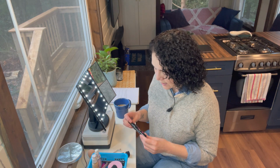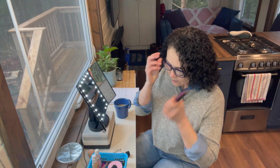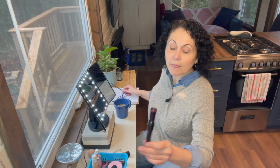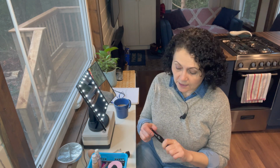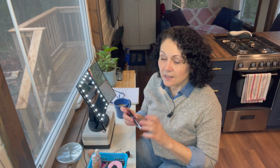All right, so mascara. This is the Essence Lash Princess Mascara, curl and volume mascara, and it does come in waterproof as well. I don't know if you can see that. I love this mascara. I love the wand. Can you see that? It's the perfect size for my eye. It makes my eyelashes long. It doesn't necessarily curl them, but I have that problem, I've never found a curling mascara that curled my eyelashes. And to be honest with you, I don't always curl my eyelashes, but if I do, I always curl them after I put the mascara on.